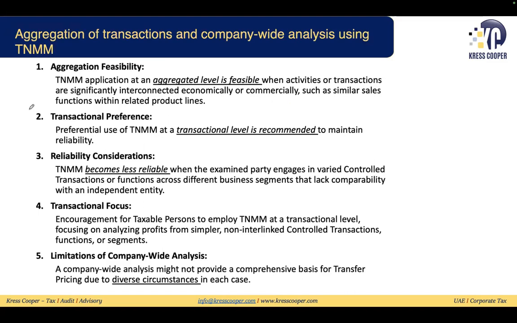You can apply the transactional net margin method at the individual transaction level, and this is highly recommended. But if you cannot apply it at the transaction level, then you need to apply it at the overall company level. The law says that if you apply it at the overall company level, you need to make sure the company has similar sales functions and everything is similar, then it will give you a good result. If the operations are integrated, then it will be more reliable.